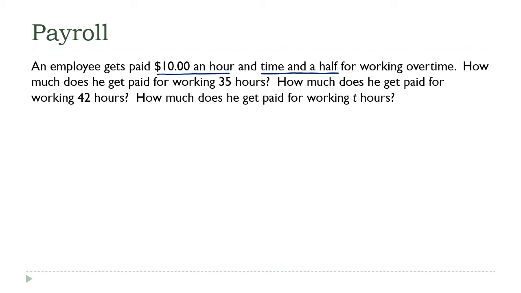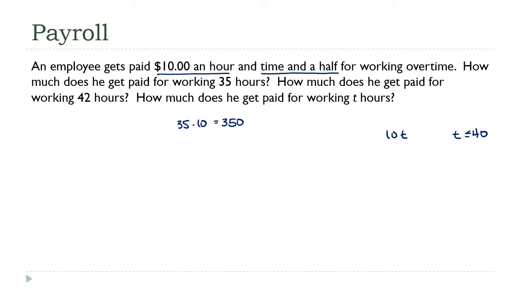All right, so let's think about this. To see what these two pieces of the functions are going to look like, it helps to look at some examples. Right, so first my question is, how much did he get paid for working 35 hours? Well, that's less than 40. So that's in the regular pay range. So for that many hours, you just take the number of hours and you multiply it by 10, and you get $350. So let's hold on to that, right? When the time worked is less than or equal to 40, the formula we use is 10 times t.